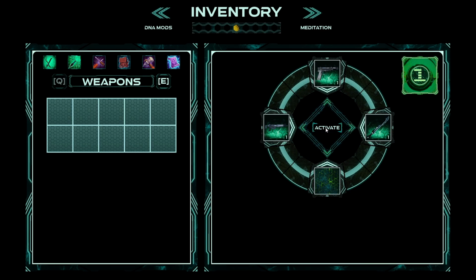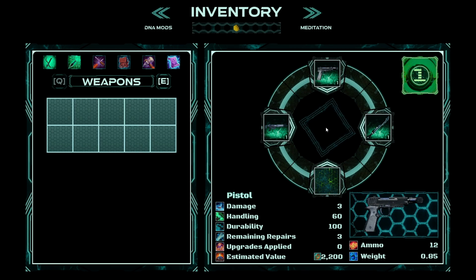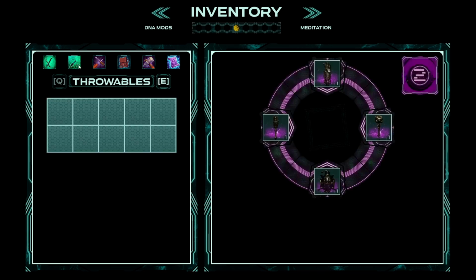But check this out. I can now select a priority frame. And this is the interesting part: as you can see, if I move the mouse cursor into the hollow part of the image, the highlight stops, so I can't select it. The idea is that you select your priority frame. In this case I would select a sword, because if I run out of ammunition, then by pressing, for example, the Tab key, which is the quick swap, let's say I select a throwable, this grenade, when I press Tab, I will go from this grenade to the sword.